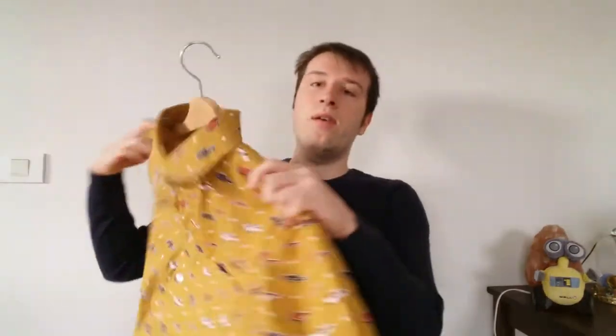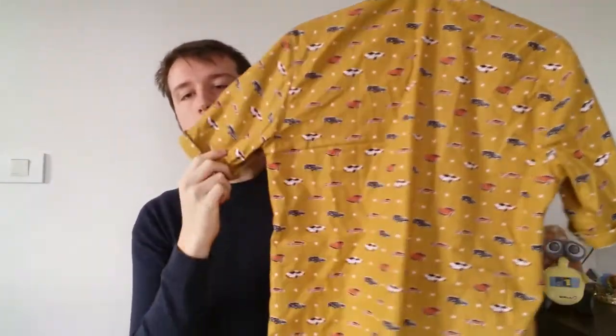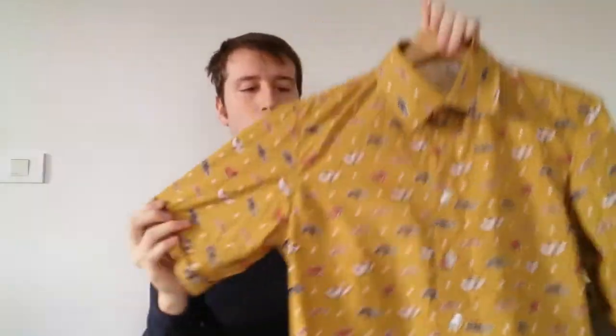Now we'll go on to the cotton projects I made this year. Let's start with the first one you've probably already seen — this Cars-themed shirt. It was also from remnants at my fabric store, and it was really short — only about a meter and 20-25 centimeters. I knew I wasn't going to be able to make a full shirt out of it, but then I thought why not make it short-sleeved, and that fit perfectly. I spent a lot of time making sure all of the cars went in the same direction all the way — on the sleeves, the front, the back, and the collar.